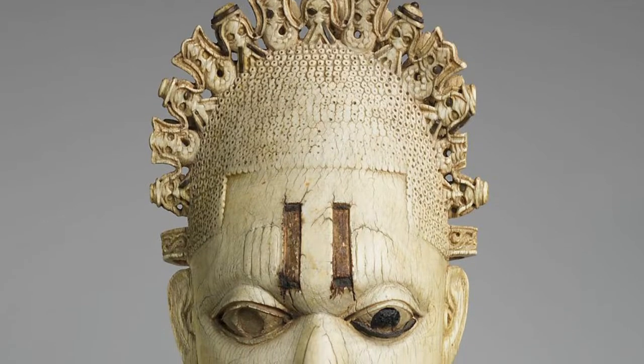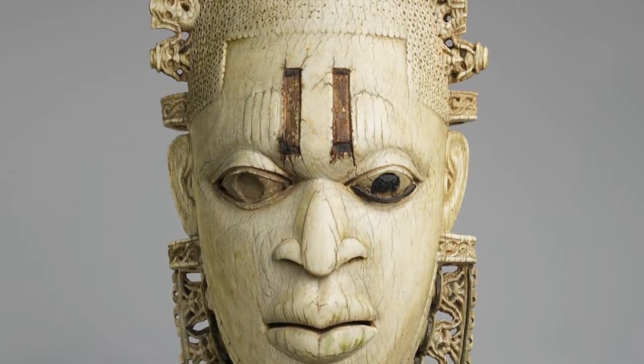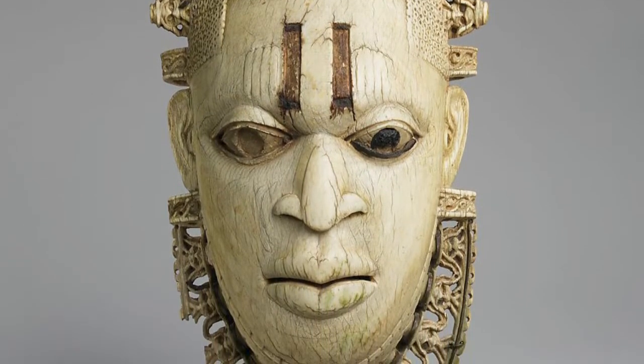Now, what the nurses really, really loved was a beautiful mask from Benin in Africa. I wanted to invite Ishan to see if we can look at it together before we figure out what we would like to draw, what we would like to print, and whether we want to be inspired by an image or just create something on our own. Hello, Ishan. Hi, Nitsa. And I know just the mask you're talking about. Tell me, what do you like about this mask?